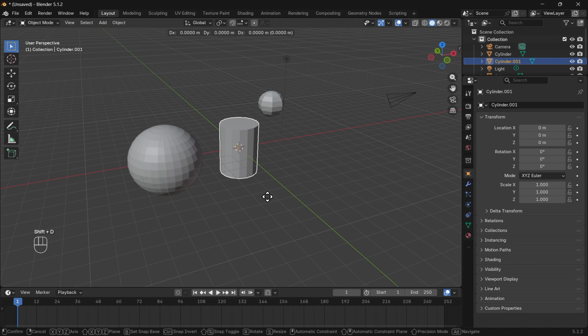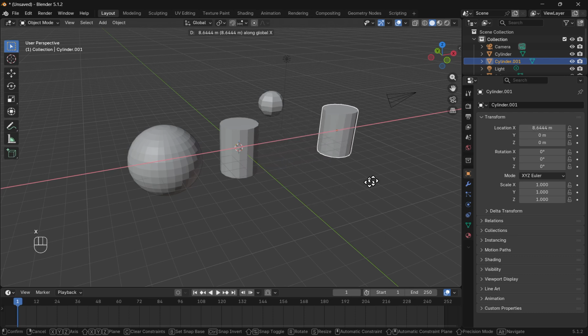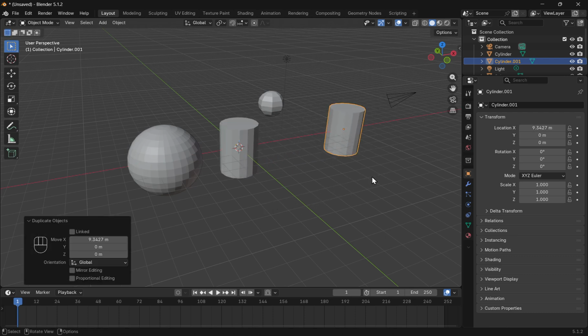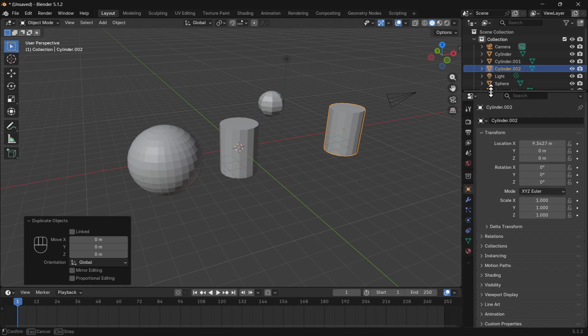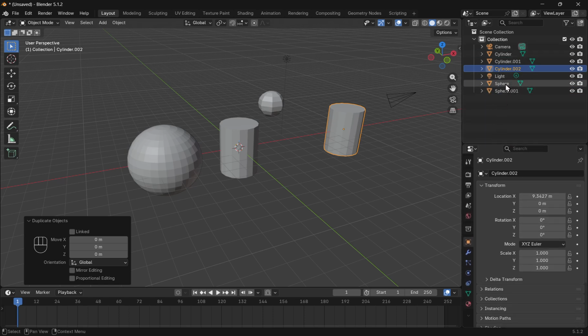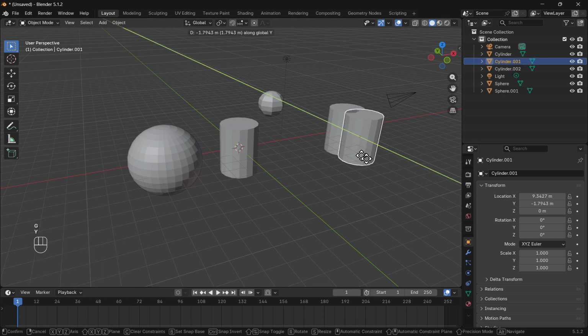And it actually did just copy it. And you can see if you move the mouse, it's already attached and in grab mode. What I'd recommend is you maybe immediately press X, so you're moving it perfectly off in a direction. Some students still Shift D to duplicate, and then maybe they'll just click, and then you can see here in your little list, your scene collection, you actually have the second cylinder is there, but it's right overlapping that one. So grab Y, pull it apart.